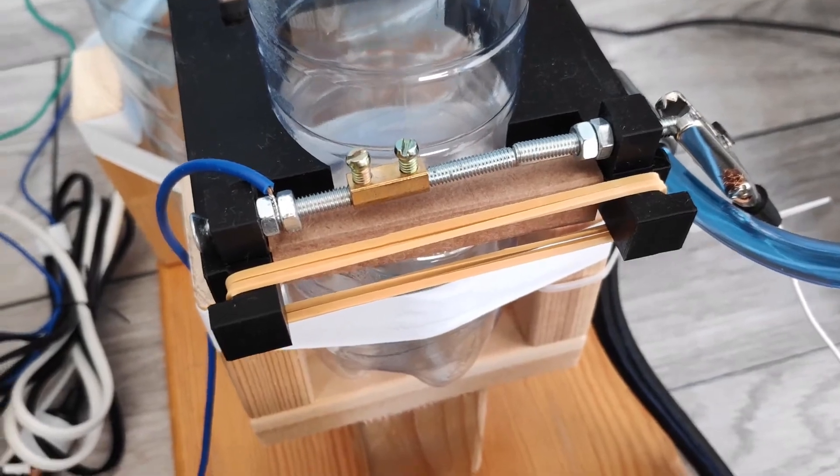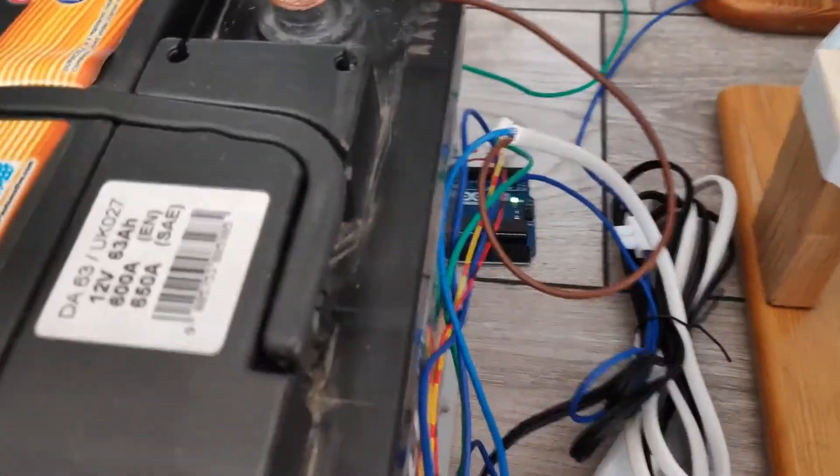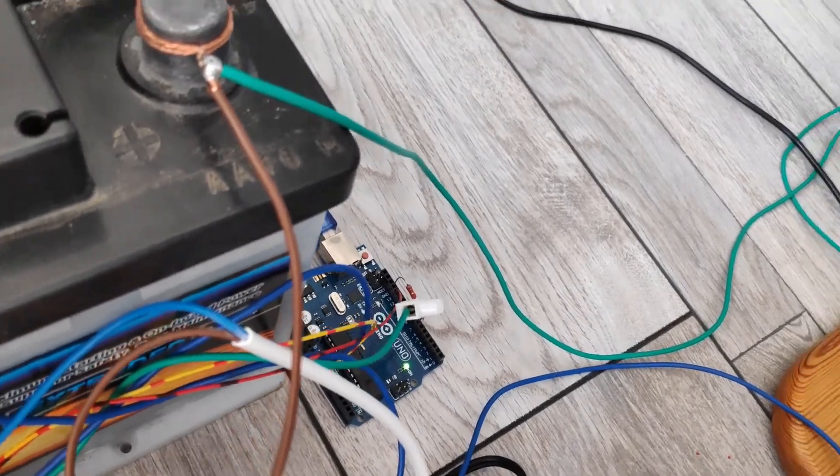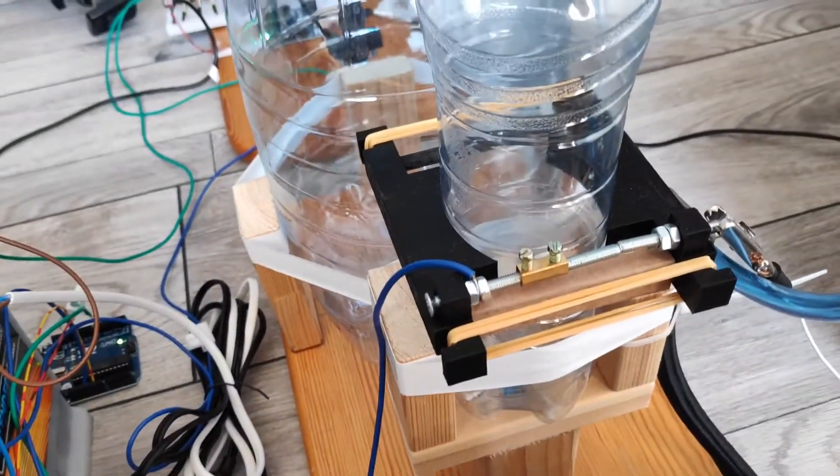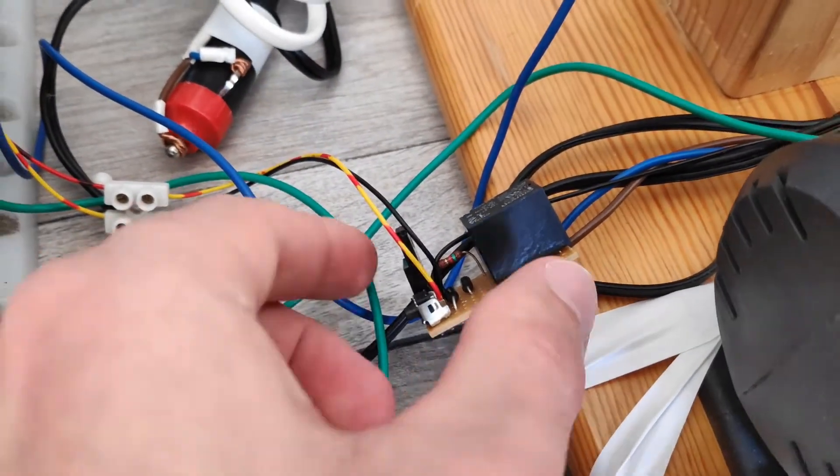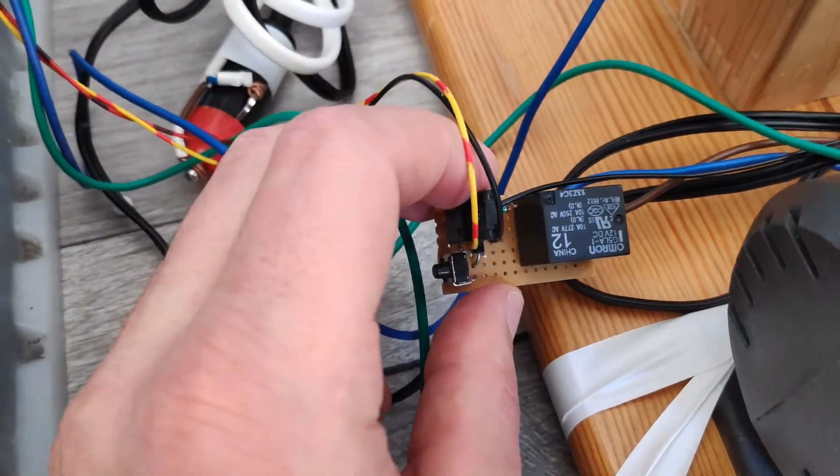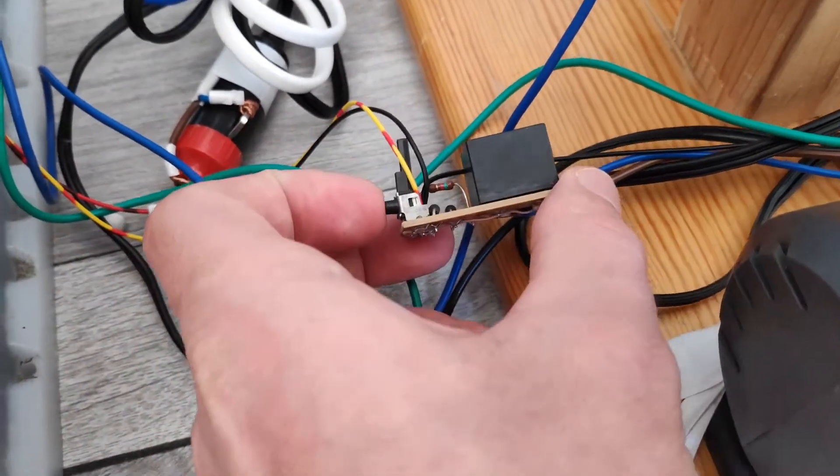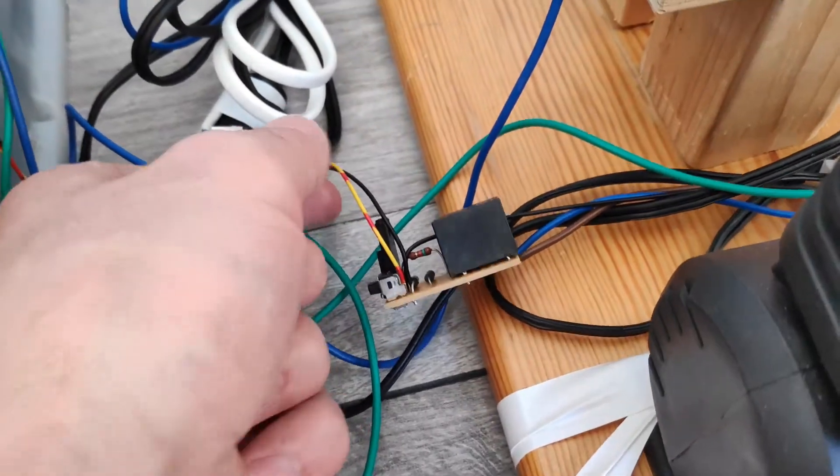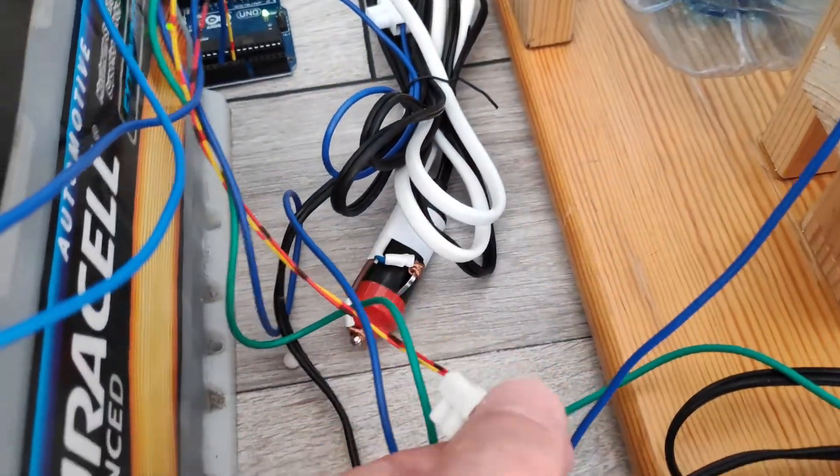That sends a signal to the Arduino board that turns on the air compressor for few seconds. Here you can see a small relay circuit that I made and it allows me to turn on the air compressor either using the push button or using the digital signal that in this case comes from the Arduino board.